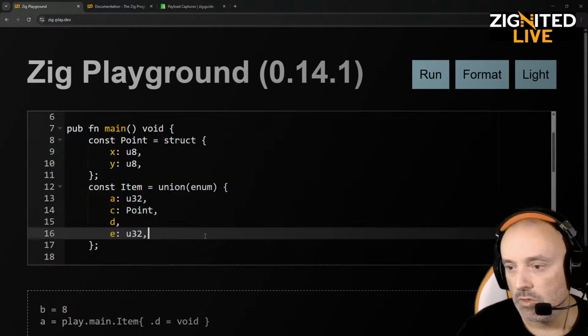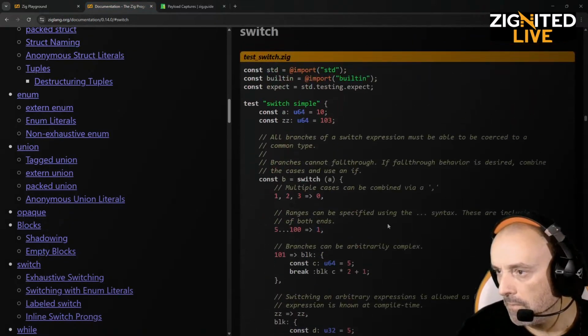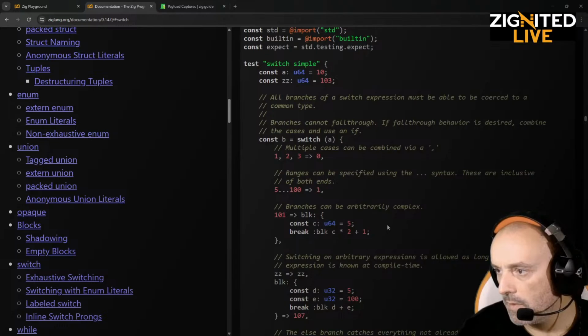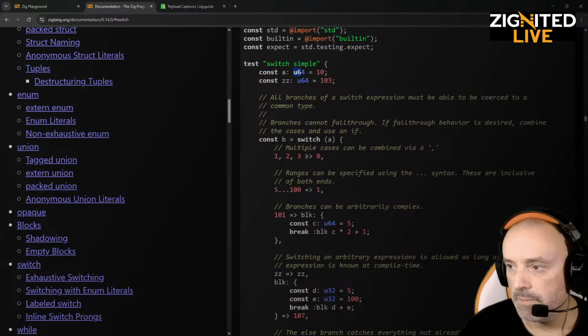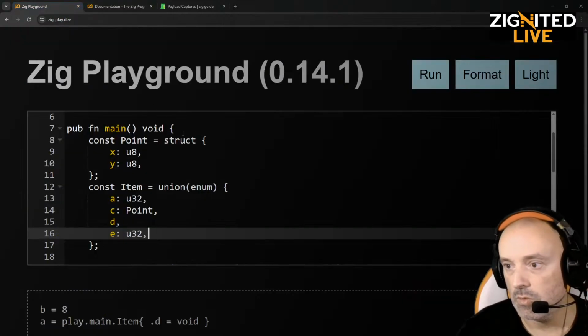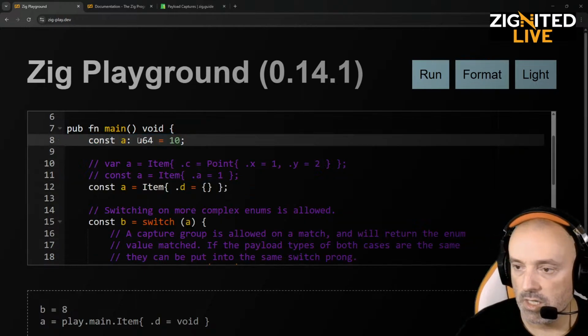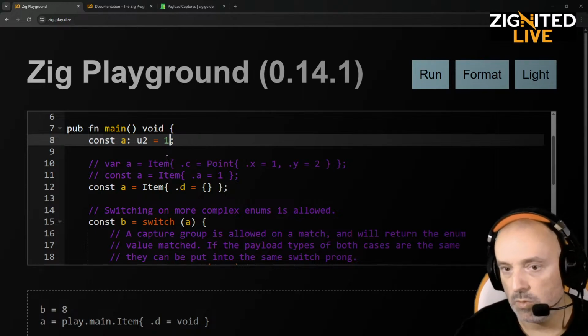So I believe I wanted to do, let me see the first example to remember. Yeah, I wanted to make this U2 as a type. Okay, so let's do that. Let's say A equals to U2, and then doesn't matter what I set it to.